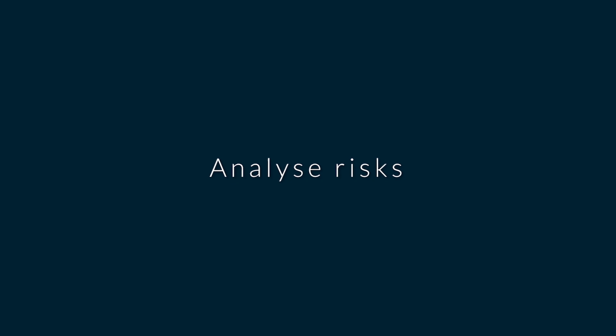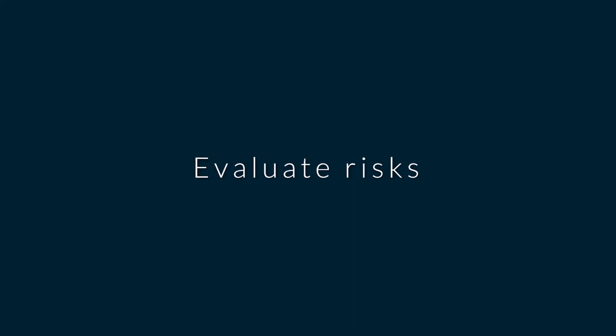Number 3, in this case, number 3, analyze risk. So risk analysis. And this way you're going to look at those risks in terms of the impact they're going to have, as well as the likelihood of occurring, or the likelihood and the impact. It doesn't matter really. You're going to analyze the risks so that you figure out which one is severe and which one isn't. Next, evaluate the risks. And so based on your analysis, here's where you're going to come up with your strategies, the risk mitigation strategy.